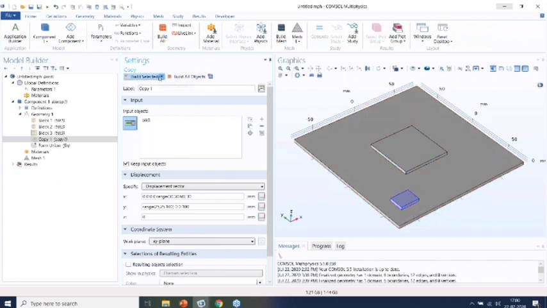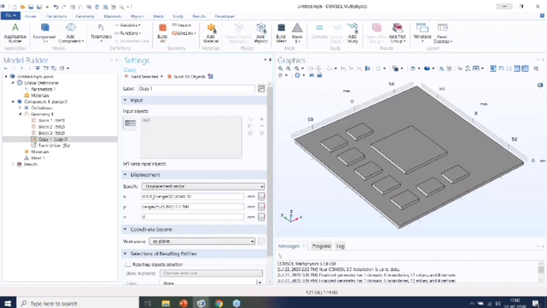Now, in the complete object that I have created with the copy feature, you can see that there are 4 more ICs which are created with the same x coordinate, but with y displacement.